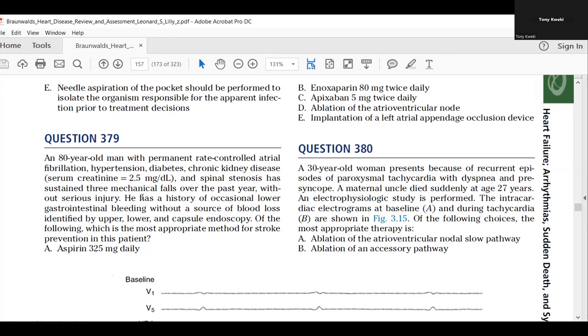Okay, sorry, I just want to add something, or a summary of what you've just said. In patients with CHA2DS2 score greater or equal to 2, with contraindication to long-term oral anticoagulation, percutaneous left atrial appendage occlusion is indicated. So in essence, if the patient has high risk of stroke and the patient has high risk of bleeding, this is recommended. Thank you.